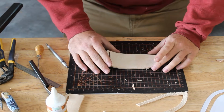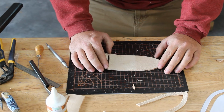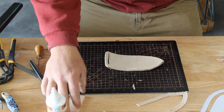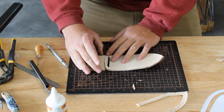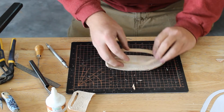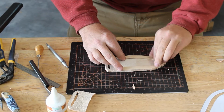Okay, battery's charged up again, ready to go. I did look and rethink while I was off camera. As I kept lining it up and looking at it, I cut off quite a bit of that. So now the sheath is going to be a little bit more compact.